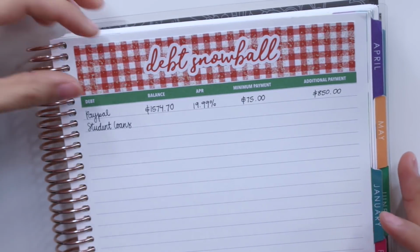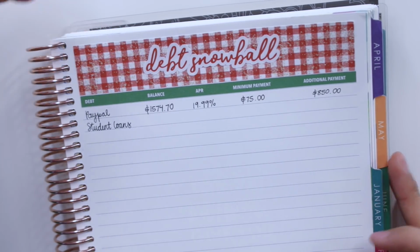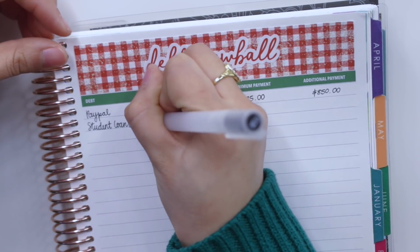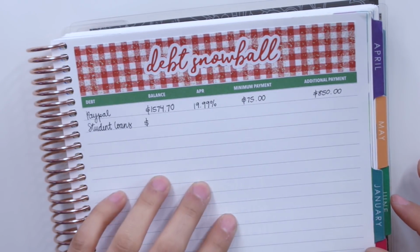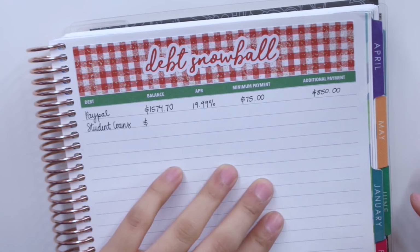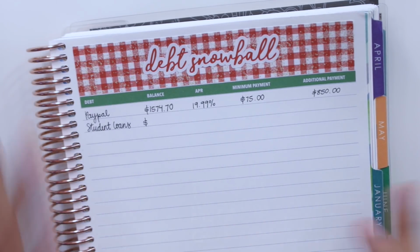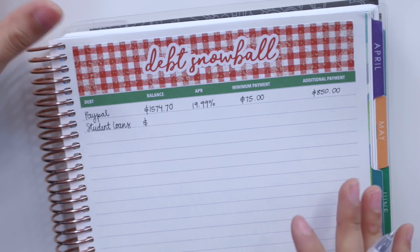So I didn't have that debt included in the beginning of the year because I didn't have to pay for them yet. So of course that has increased my debt by quite a bit. And to be honest, I'm still debating on how to go about it because the percentage for these are not that high, and I feel like I have other priorities as of now. So we will see how that goes. I really have to think about that and make my plan once the end of January comes.